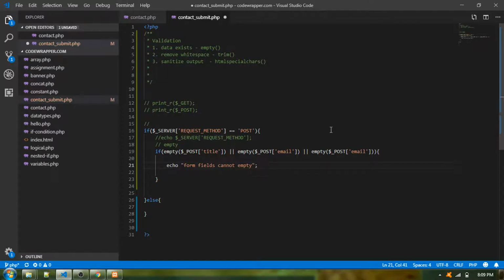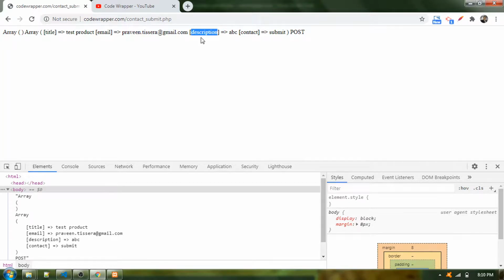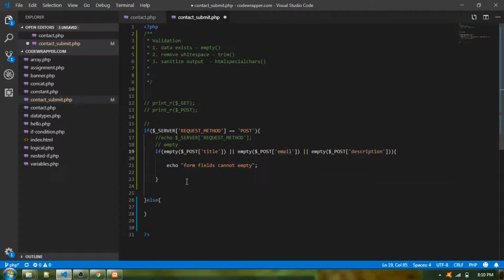So here we have one issue, that we don't know exactly what was set to empty, right? We just give a generic message, but if we think about giving an individual message, then we need to narrow down this if condition into each and every input field. So you may need to do a nested if condition, where in the first if condition you check the title, then in the next condition you check the email. Likewise, you will be checking the description as well.